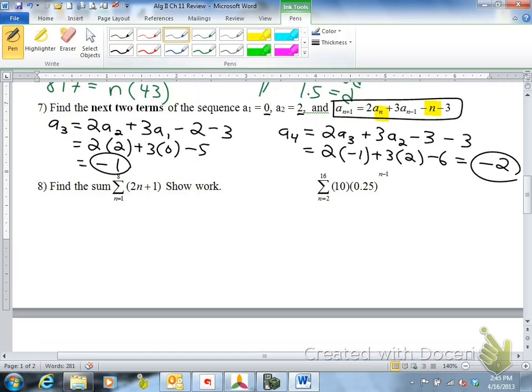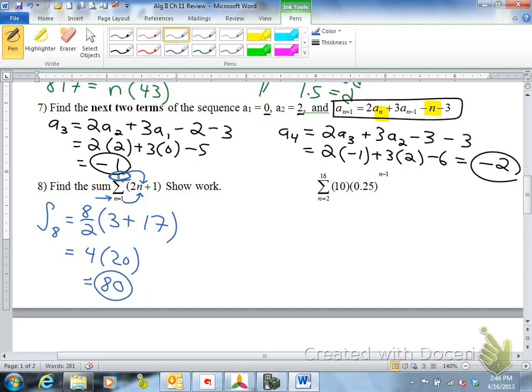The next two, you have sigma notation. If you want to use the formula, the number of terms, as long as you start at 1, from 1 to 8, that would be 8 terms. So the sum of 8 terms is 8 over 2. You need the first term. The first term you plug in the bottom number into the formula. So you get 2 times 1 plus 1 is 3 plus. And then you plug the top number in and you get 17. So this would be 4 times 20 is 80.